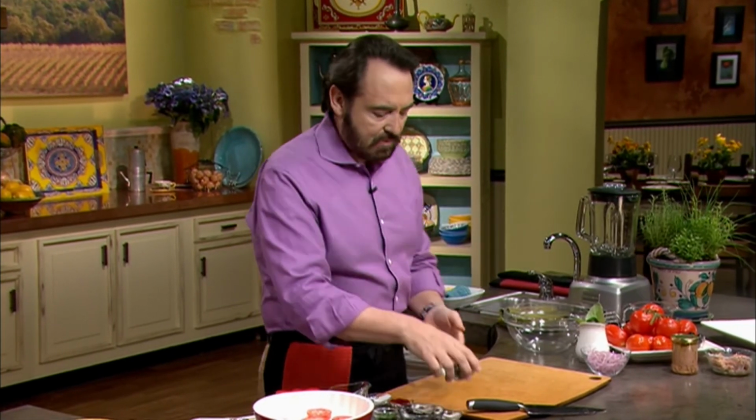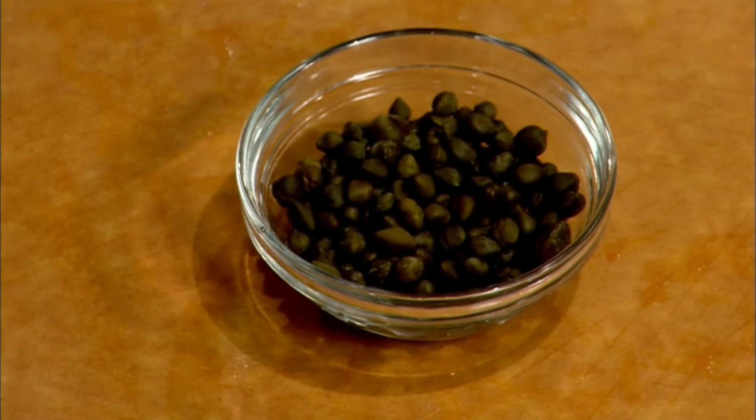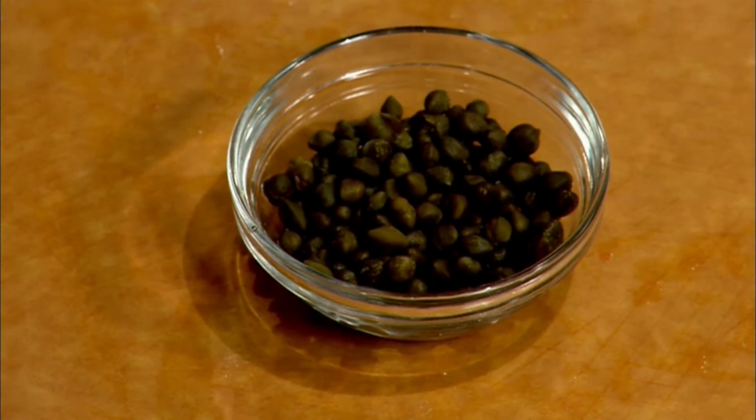Let's talk about a couple of other ingredients. I was talking to a friend of mine. I've known her for a long time. She's a delightful lady. And she was saying to me, you know, Nick, I love this recipe of yours, but the capers, they're too salty. I said, how do you treat the capers? Oh, I open the jar and I pour it with the brine right on top of the food. I go, oh, whoa, stop. What are you talking about? What you got to do, first and foremost, when you use the capers, like these guys, you put them in a bowl. You wash them. Yes, you got to wash them. The washing process takes away the excess salt, takes away the brine, and the flavor comes out without being so aggressive, so harsh. Very important that you do that.